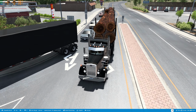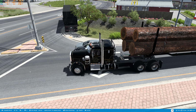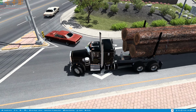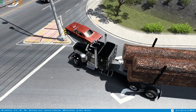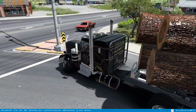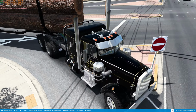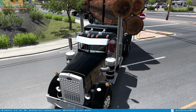Now, how many of these guys we got here? All right, come on. Car show. Oh, there's a 74 Oldsmobile, and a Roadrunner GTX. I wonder if it has an insignia on it, if it's a GTX. Oh, we're gonna hit that sign. Oh, just went right through, no collision. That's nice.